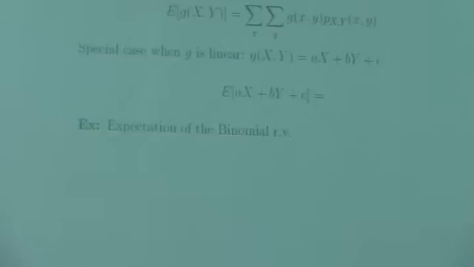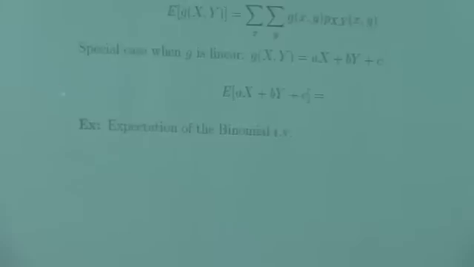Yes, of course. So if z is a function of x, y, and q, then the probability that z takes the value z1, for example, is found by summing the probabilities of all x, y, and q triplets such that g of that triplet is equal to z1. Okay. So, any other? Okay.